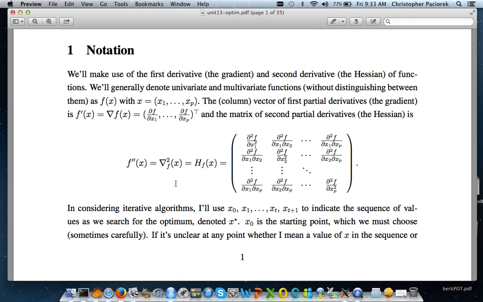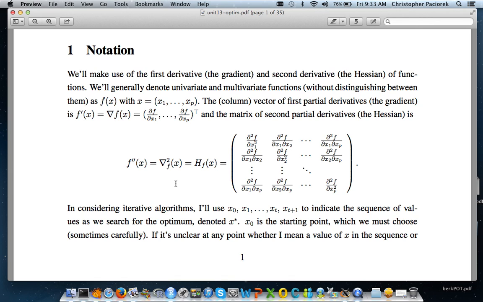Okay, so the notation can get a little bit annoying sometimes, and actually it's already not all that great here, in that I'm using subscripts in different ways. So here I just said x can be a vector, and now as we're doing our optimization, we basically have to start somewhere, and then we're going to take moves to try and search our way through the space and find the minimum. Usually we'll frame the optimization as a minimization. If we're actually trying to maximize, which we would be doing with the log likelihood, we could just take the negative of the function, and that's going to give us a problem that we can then minimize.